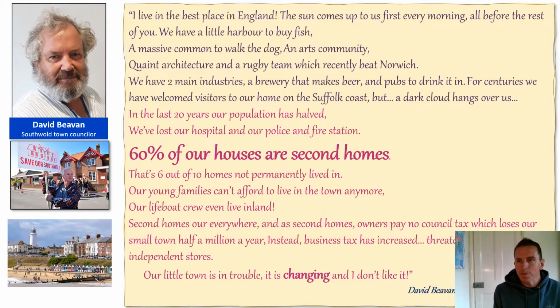Now, at that point, it was clear that 60% of the properties, the residential properties in Southwold, were occupied by people who use those properties as their second address or their second home. So they might have their first primary address in somewhere like London or Norwich or Ipswich. The house that they owned in Southwold was their second home. Now, that's based on 2011 data.